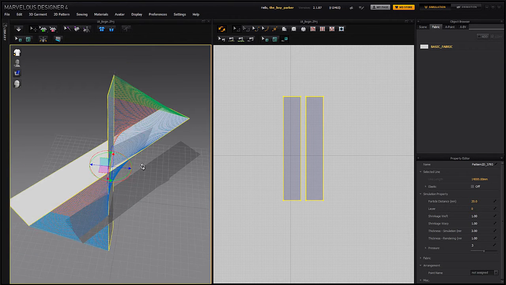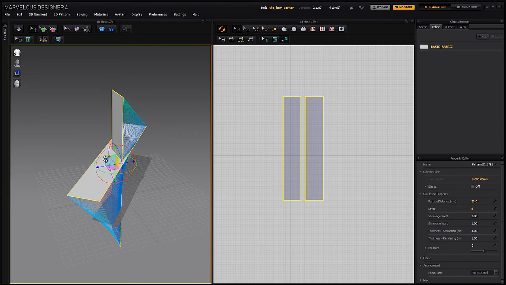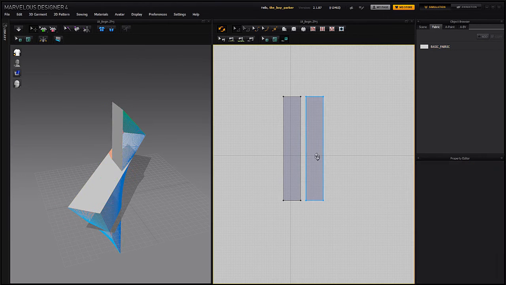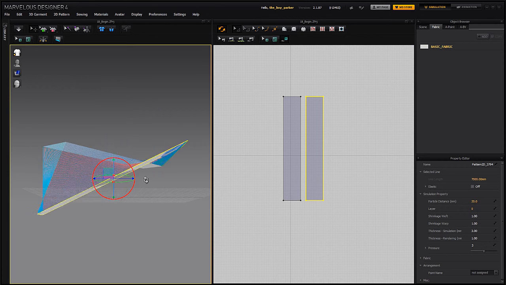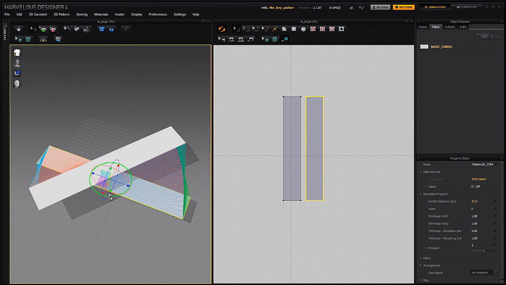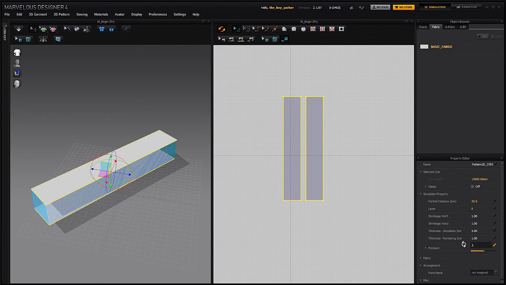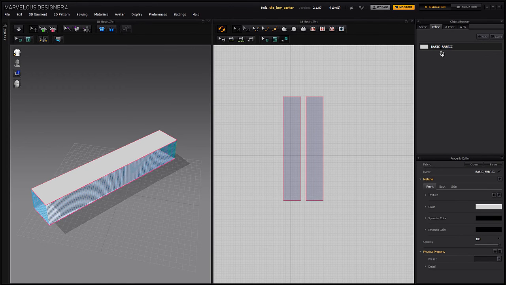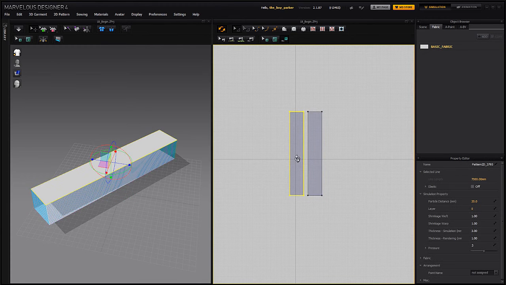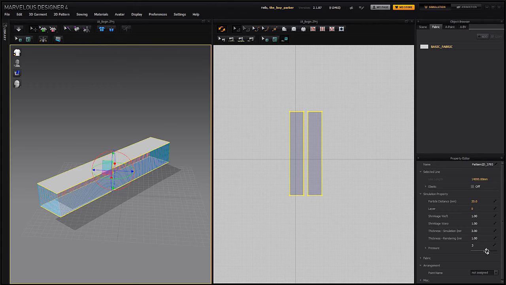Let's put those back where they were. We'll reset that. Oh, we need to pick this one and bring it back around into the correct place. And we'll put the pressure down to 0. In fact, what we can do is click on basic fabric. We've clicked on this, and now we've got both of these selected. We'll go to preset and tell it to be a cotton preset, and that way we know we're simulating a real fabric. And then we'll go back, select these, and turn the pressure right down to 0.